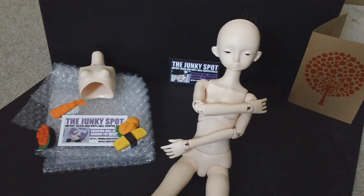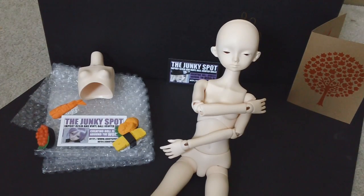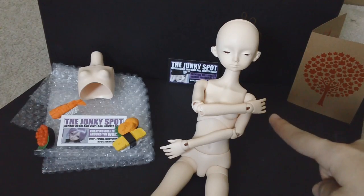Another cool added note: you can actually request hybrid bodies. So if you're liking a head or want to do a boy body or vice versa, you can send a message to Emery at the Junkie Spot and he can talk to you more about that. When you buy the Gabrielle, she does come with the large bust, which she currently has equipped.